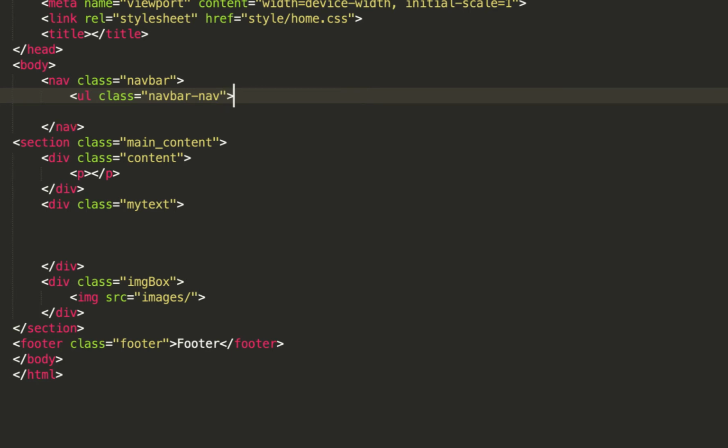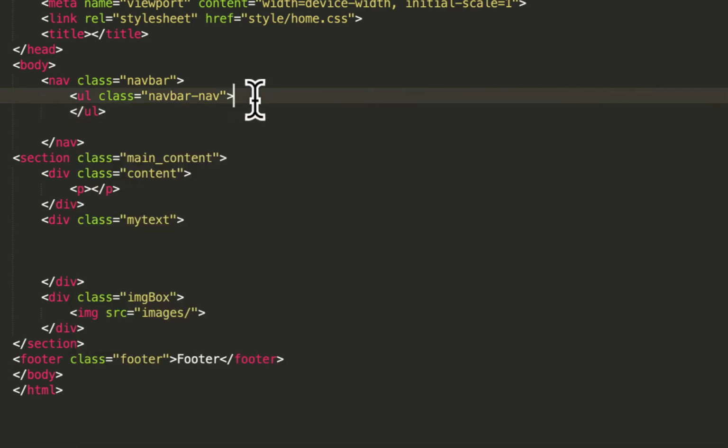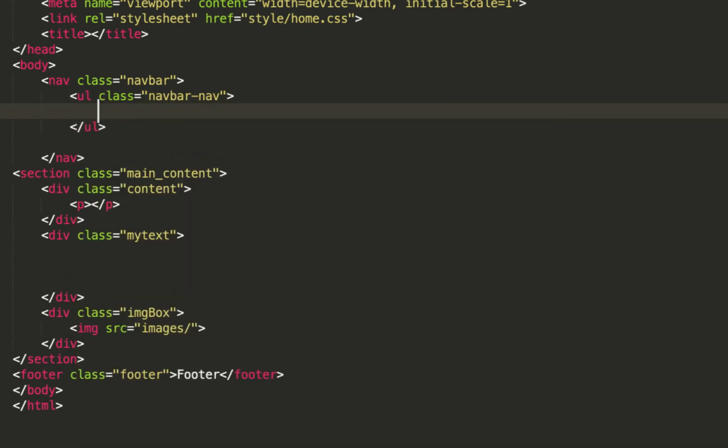So, and then I'm going to close it, and I'm going to have probably about, let me see, I want li, and I want that li, I want a tag on that one. Okay, and I think I need 4 or 5 of them.